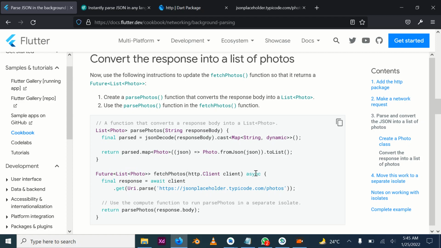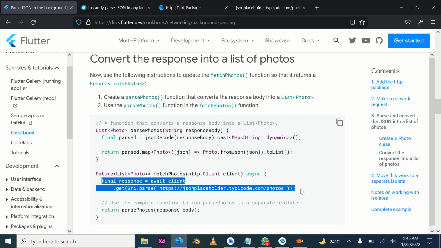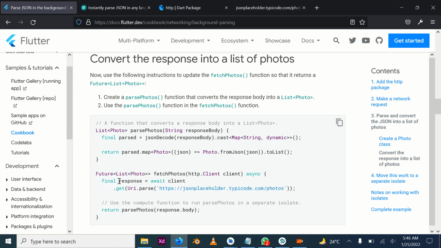So we have async here, which means an asynchronous call. So when this call is being made, it has to wait until this guy returns data or returns an empty list before it can continue with the rest of the execution. But if this async is not here, once it executes this, it will not pause. It will just go ahead and start executing all other code in this function. So this is the API call which we are making. This is where we want to store our response. Whatever this guy returns, it will be stored here. And we have a more advanced way of making an API call, but this is the simplest one you can get.